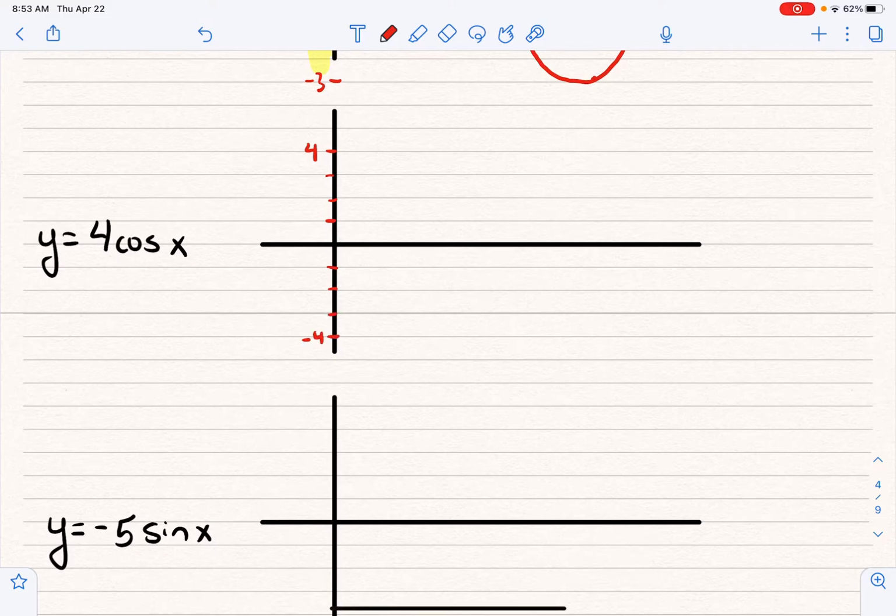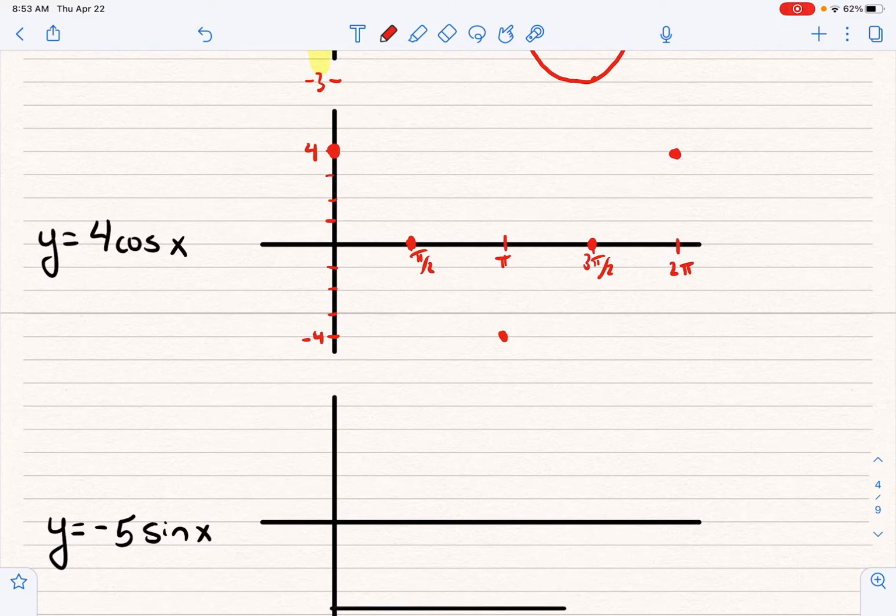I know it starts up above the origin. It ends up above the axis as well. And so I'm going to say, hey, this point right here is 2 pi. Halfway between there, which is about here, I'm going to say that's pi, and that's where it hits its low point. Halfway between those first two, this must be pi over 2. Halfway between the second two, that's 3 pi over 2. And it passes through right here, right here.